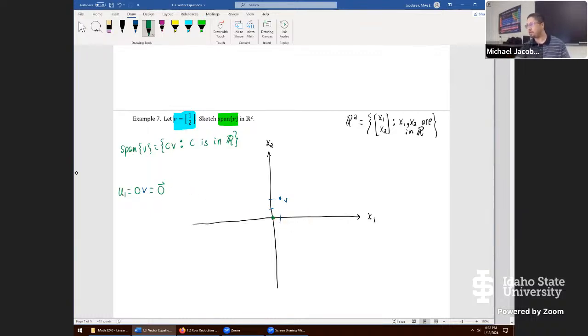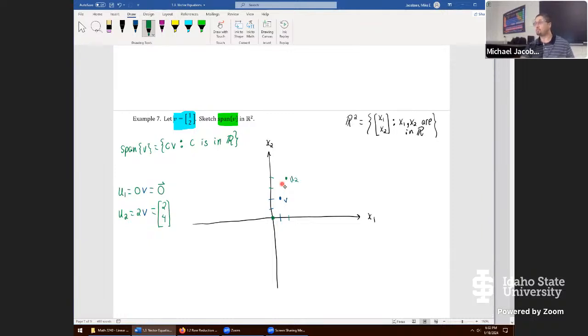If we want another one, we might go u2 equals 2 times v. If we're doubling v, our result is going to be 2 and 4. So let's plot that next one. 2, 4 is going to be 2, 3, 4, about here. Sorry, I'm miscounting my tick marks. That looked like 4 until I squinted real hard. That was only 3 of them. So there's our next vector, u2.